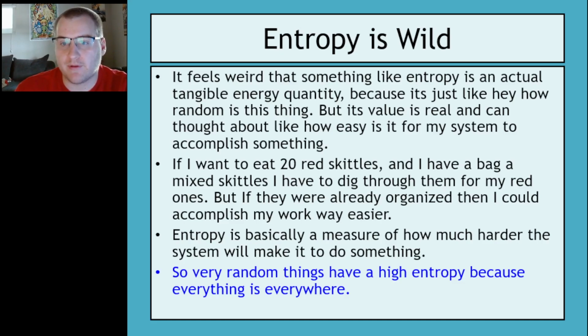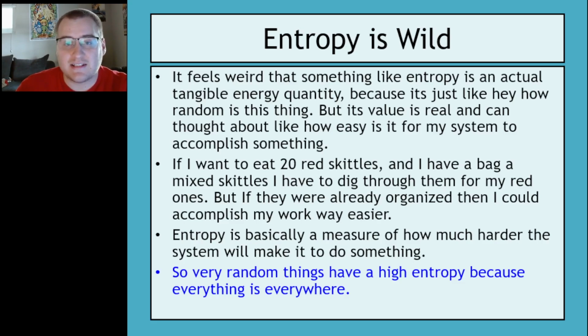So here's my example. If I want to eat 20 red Skittles and I have a bag of mixed Skittles, I have to dig through and find 20 red ones. I'm pushing a lot of the other ones I don't want to the side. I am putting in physically extra work. But if I already went ahead and organized them into sections of different colored candies, then it's a lot easier to accomplish my work. Okay? The system where I went ahead and organized ahead of time has a lower entropy.